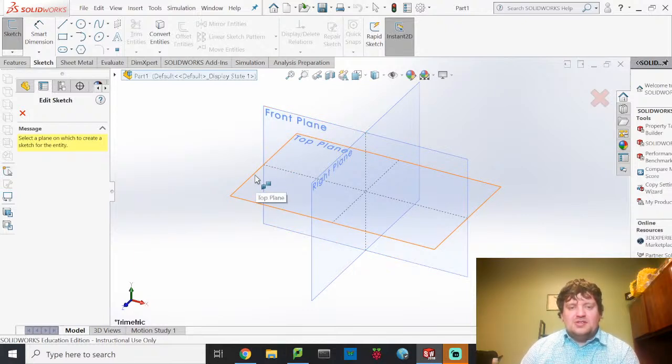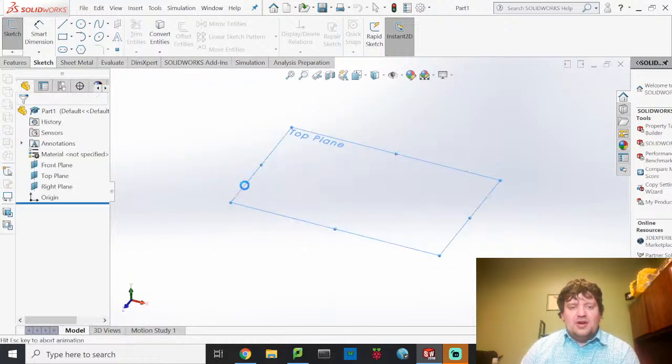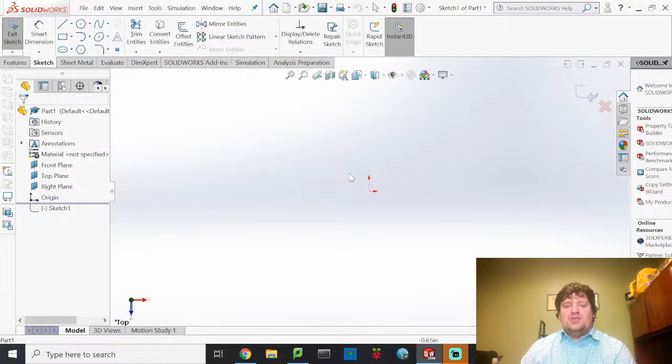Now here I'm going to draw on the top plane. When I draw on the top plane, it's going to be in the XZ plane, so I can go ahead and click on it. Now navigating in this space is a little different from AutoCAD. My tendency is to hold down the center mouse wheel and drag, which is what they do in AutoCAD, but you'll notice that the origin over here is kind of freaking out when I do that. It doesn't like that. What you're supposed to do if you want to pan is you hold down the control button and then you hit the center mouse wheel, and that's the way SolidWorks does it. So you have to hit the control button.